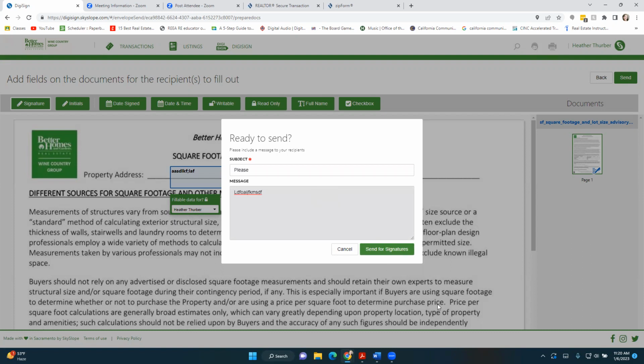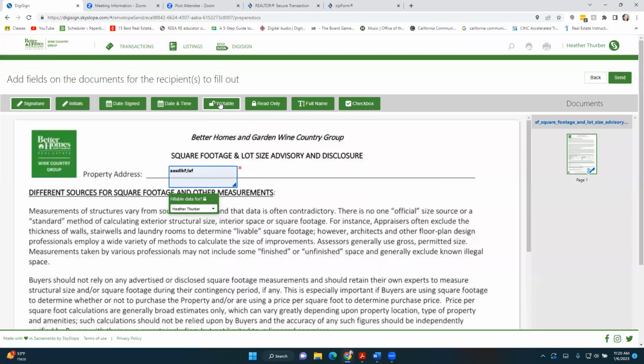Heather, I had a question about the writable feature. Yes. I needed to add a new price, so I needed to write it in somewhere. And so I set it up so that I needed to write it in there. And so I wrote it in there, but then it showed up twice. Okay. If you want to add a sentence somewhere, how do you do that? Because I did it, but it showed up twice, and that surprised me.